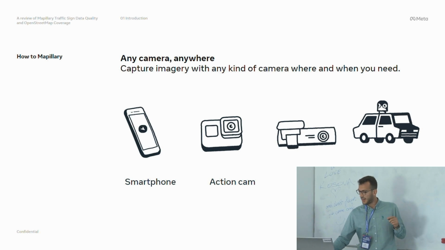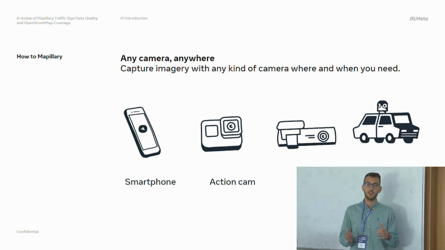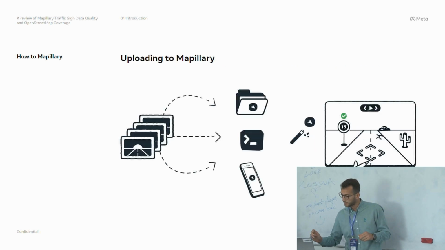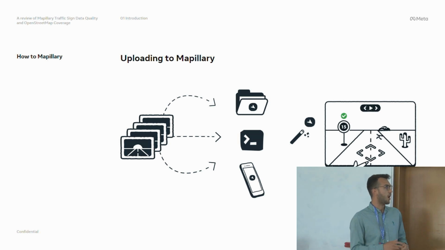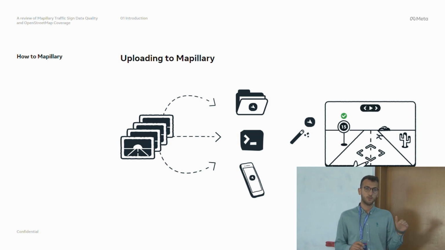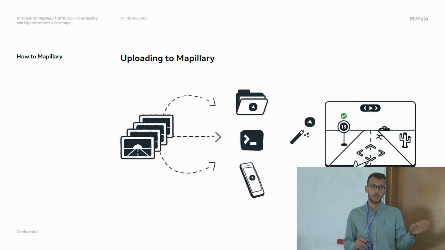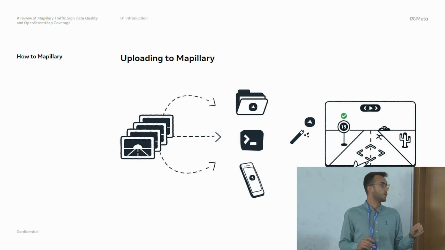Cool. And then there is also a relation between the resolution of imagery, the high quality of telemetry, and map data extraction, which we are going to address later as well. When the imagery comes to our platform, there are different ways to upload images to Mapillary. The first icon represents Mapillary's desktop uploader, which is quite an easy tool where you can drag and drop all the images or videos.